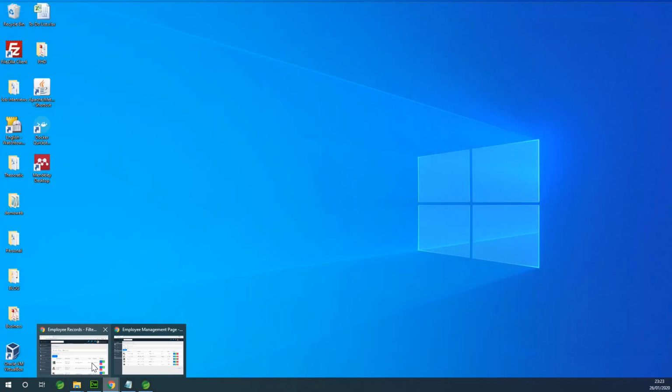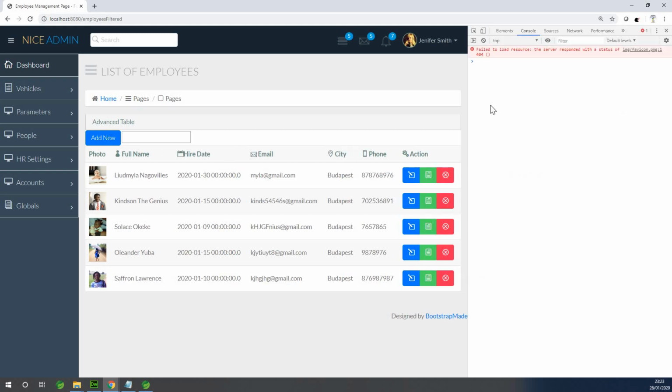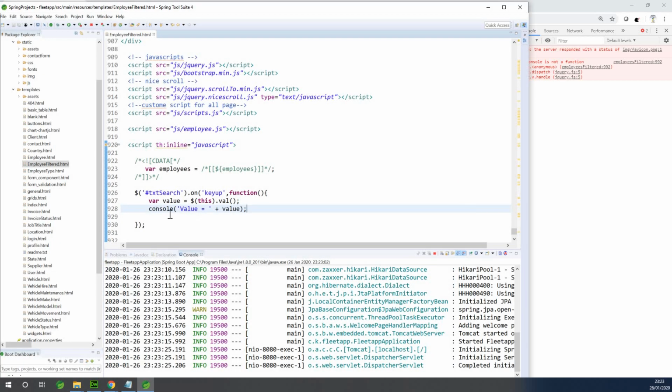Let's go to a browser. I'm going to refresh the page and open the console window using F12. Open up the console window, and at this point let me type K. It says uncaught exception, console is not a function. Okay, so let's solve this problem. It should be console.log. That is my mistake. So let me rerun it.